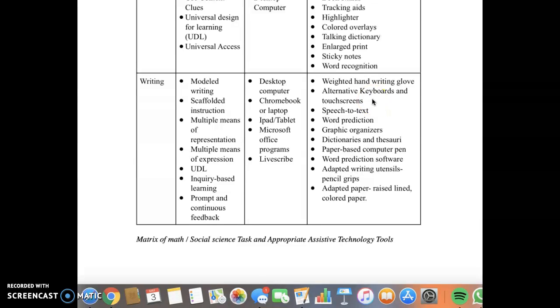Alternative keyboards and touchscreens, speech to text, word prediction, just to really benefit their writing. Graphic organizers to organize it, dictionaries to find the right words and the spellings, pencil grips for those who are struggling with holding the pencil, adapted paper, so raised line and colored paper for visually impaired.